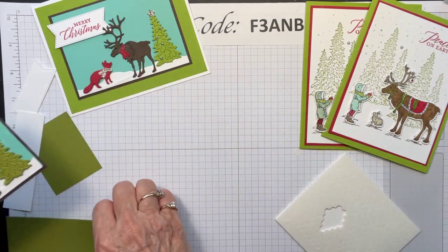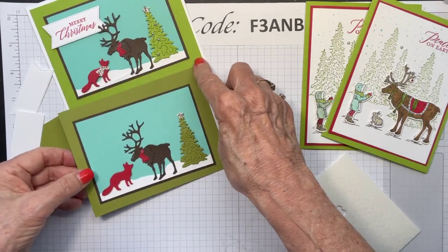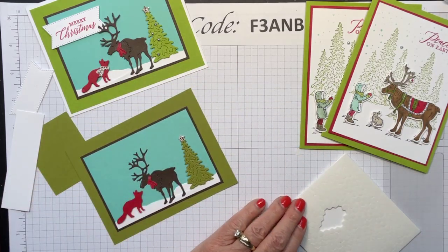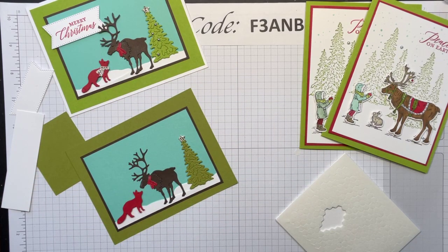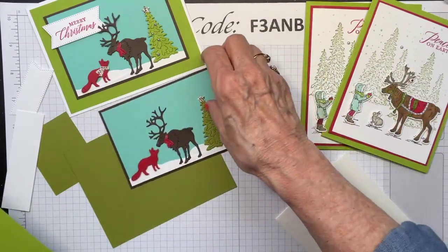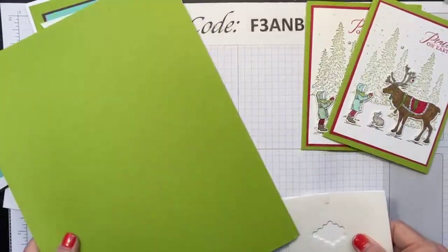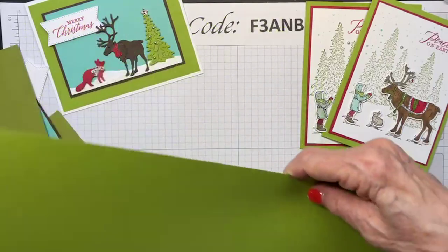Now we're going to put all this on a, you know, this is not the right color. This should be Granny Apple Green. All right, I'm sorry, we got to cut that. I think I grabbed the wrong one. I'm getting there, just grabbing out of my drawer here. And I can't really find it. I don't like it with the old olive. This is old olive. Oh, my tree's old olive too. Well, we're going to have an old olive tree with a granny apple green base.